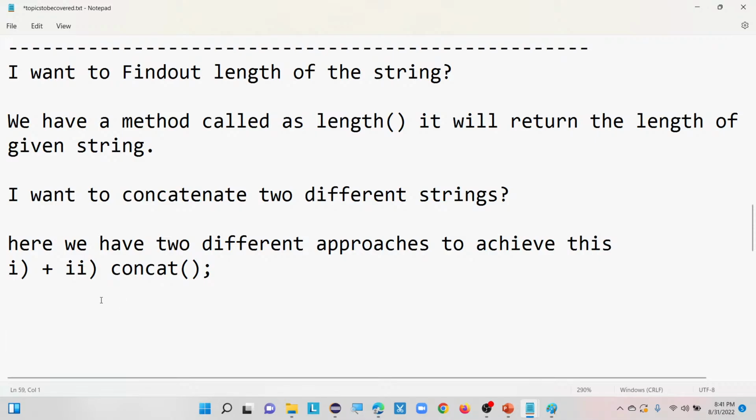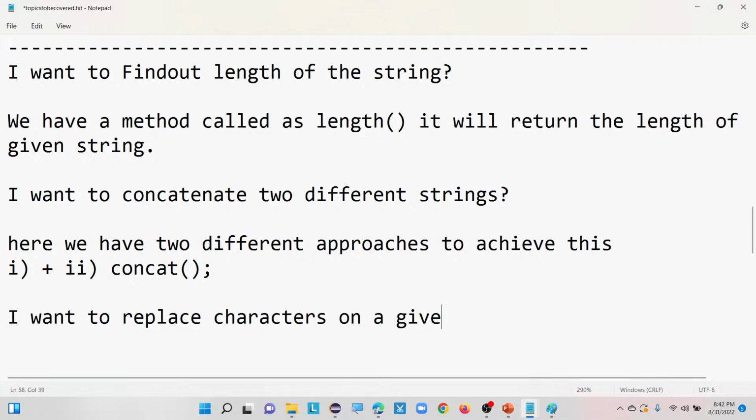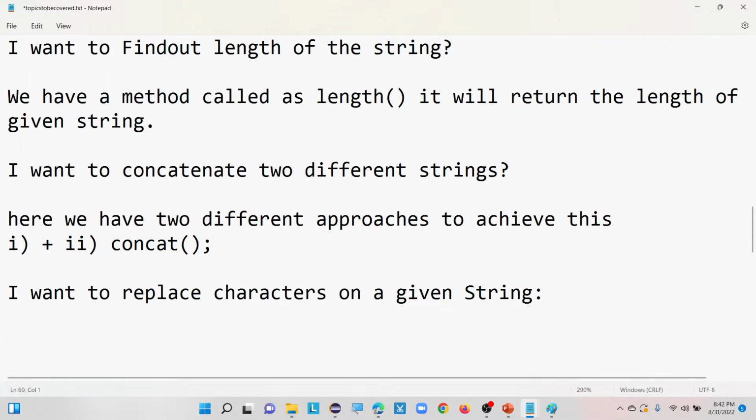Then I want to replace characters on a given string. How can we do that?